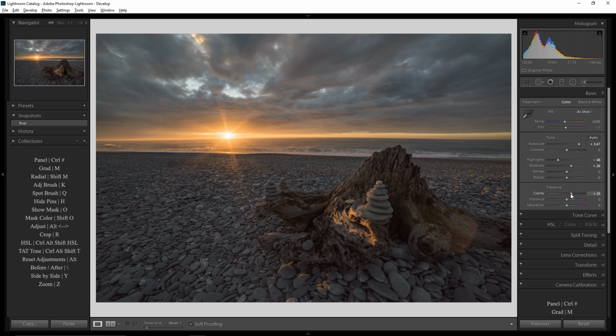And again, I never go usually past about plus 20, plus 25 is about the maximum that I'll do. Now, again, I want to bring out all of the nice color for this image, so I am going to increase the vibrance here, and that's going to help me bring out more of the cool tones, and I'm going to bring out the saturation as well. That's going to help me bring out some of the warmer tones. Now, you can see these yellows are getting super crazy oversaturated. That's okay. We're going to deal with that in just a little bit.